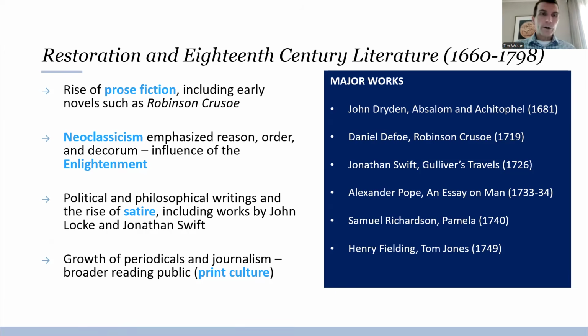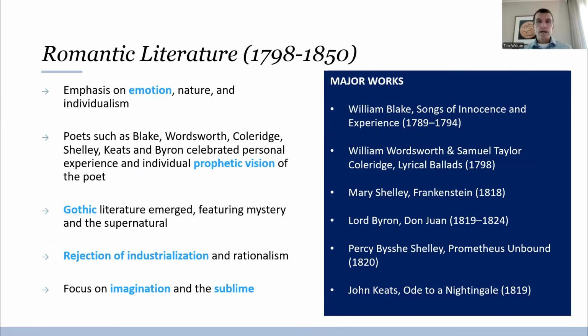Neoclassicism, this emphasis on reason, order, and decorum in response to the Enlightenment. Political and philosophical writings and the rise of satires, trying to poke fun at, but also kind of insightful fun, like that we should be pushed to change our behavior about how we live and work as a society. So Jonathan Swift's very important there. The growth of periodicals and journalism for a broader reading public as more and more people learn how to read. So key works there, Swift, Gulliver's Travels, Robinson Crusoe by Defoe, An Essay on Man by Pope, and the novels by Richardson and Henry Fielding.